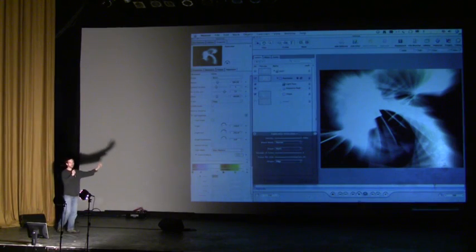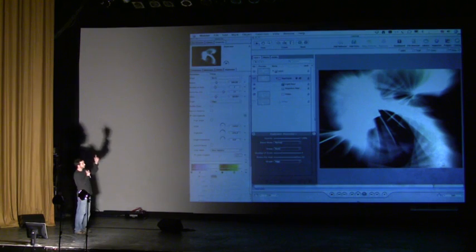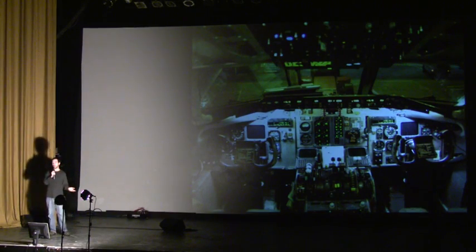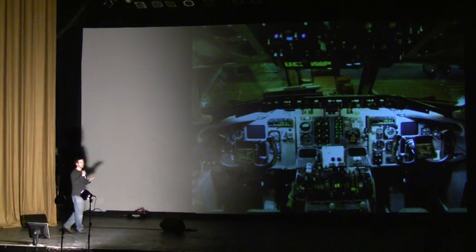More importantly, though, it is okay to make a professional application. This is Apple, known for simplicity. This is their app called Motion. It's a complex app. It does complex stuff, and that's okay. Just because it has more features does not make it poor design. Or what about an airplane cockpit? If you put my mom here and said, fly the plane, she would fail. But that doesn't mean it's a poor design. It just means my mom is not a pilot.